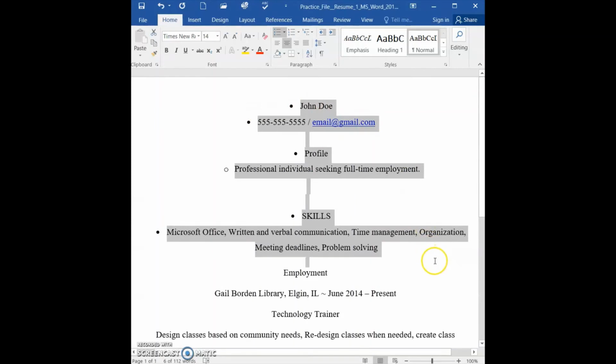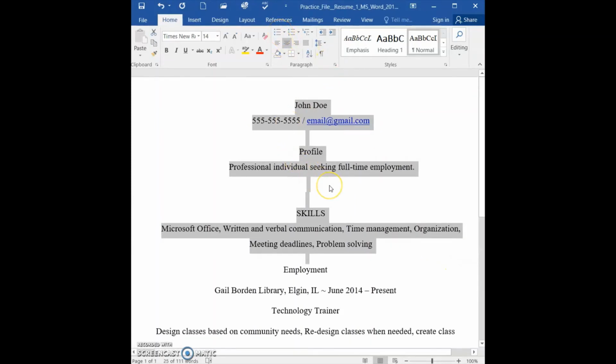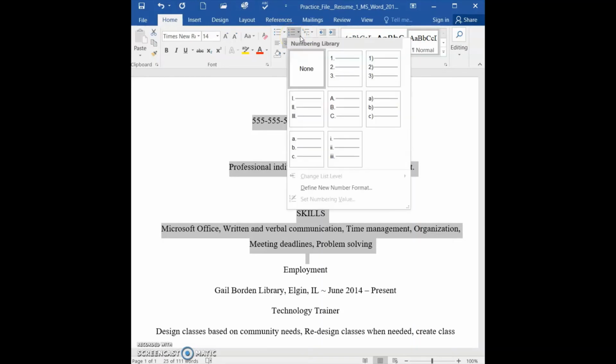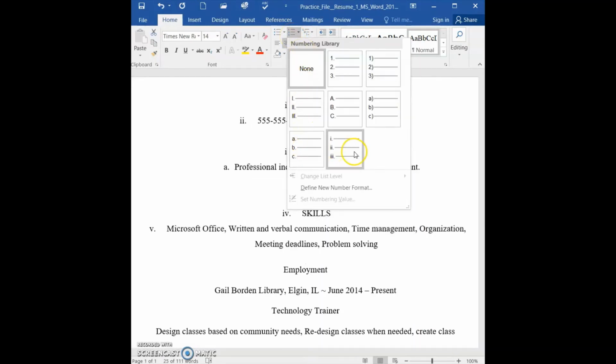Now I'm going to show you guys how to do a numbered list. I'm going to click here again. So now my text is still highlighted. Numbered list is basically the button that allows us to create a numbered list for text. That one is going to be right here next to our bullet points. So I'm going to click the drop down arrow. Again, we have a few different options that we could select, but I'm going to choose this first one.